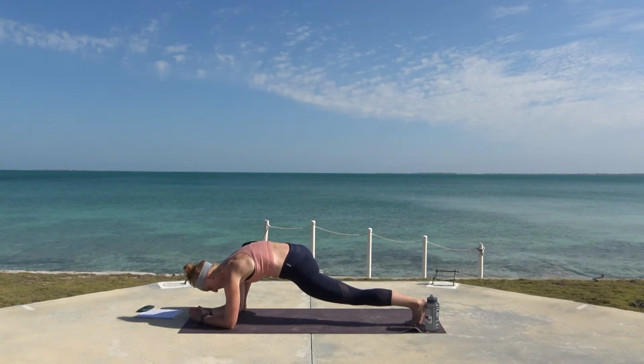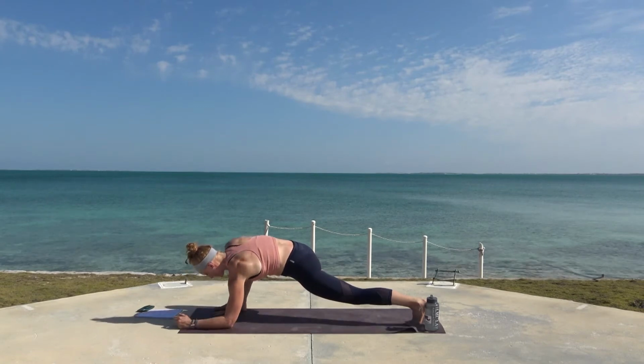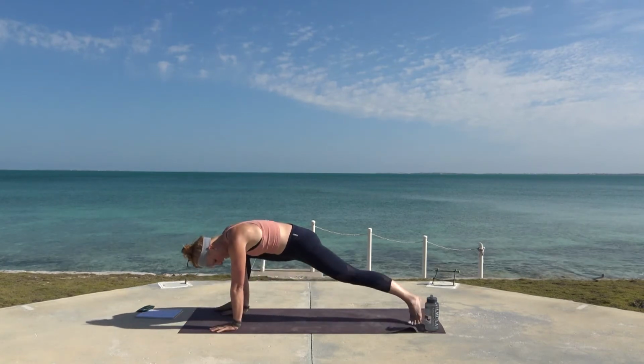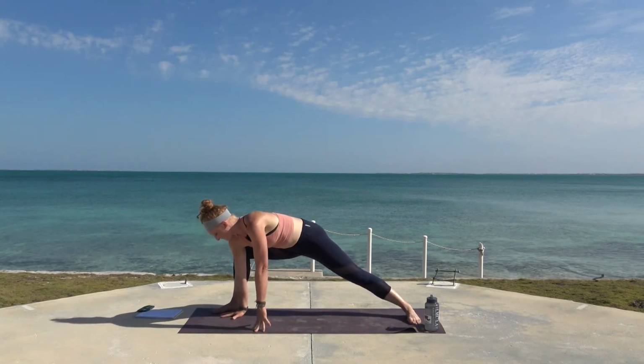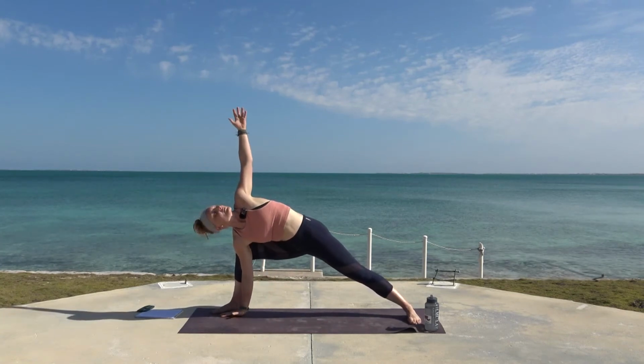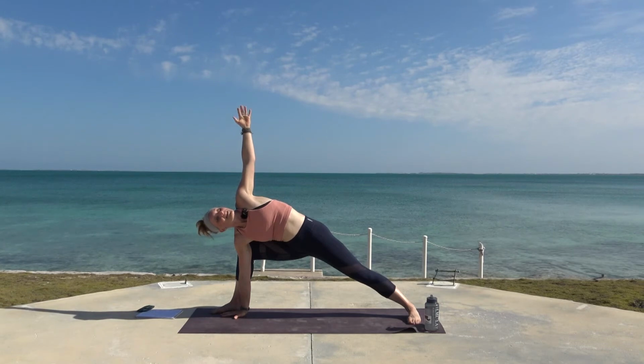Let's do one more round of breath here. Side out. If you're on your elbows, slowly make your way back to your hands. Back heel back and down 90 degrees as if you're coming into warrior 2 in the legs. Keep your right hand on the mat. Inhale, open the left arm to the sky. So now take a round of breath here.